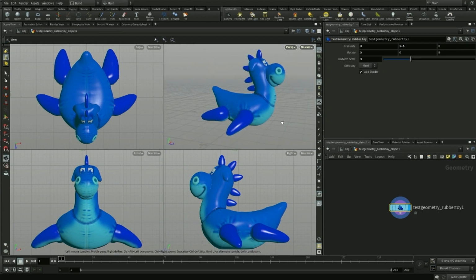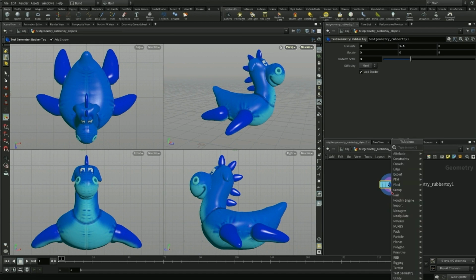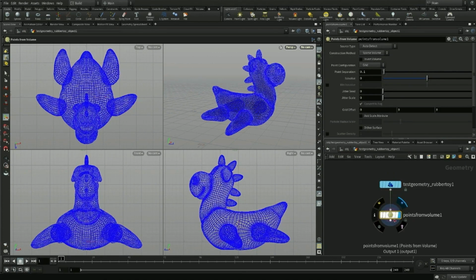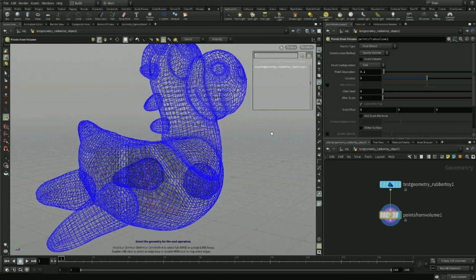Now, to make this into points, that's a fairly simple thing in Houdini. We have a tool to do that down at the geometry level, and it's called points from volume. So we just place that down, and the geometry feeds in, and it creates a whole series of points, which we can just highlight those in yellow. Then you'll be able to see them a little bit better.